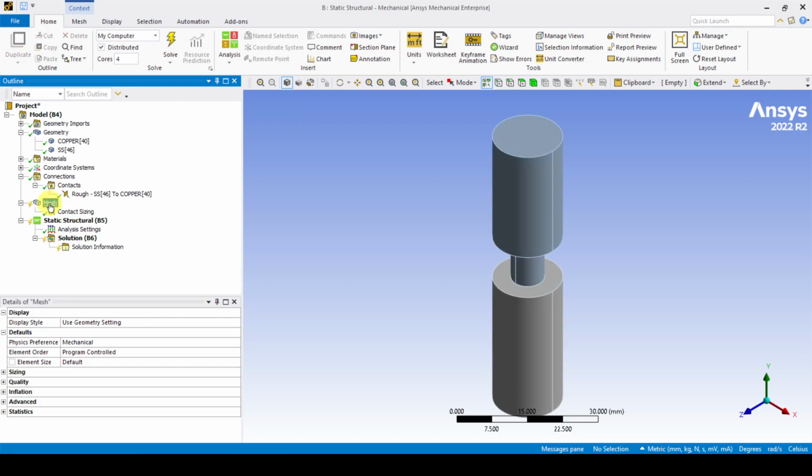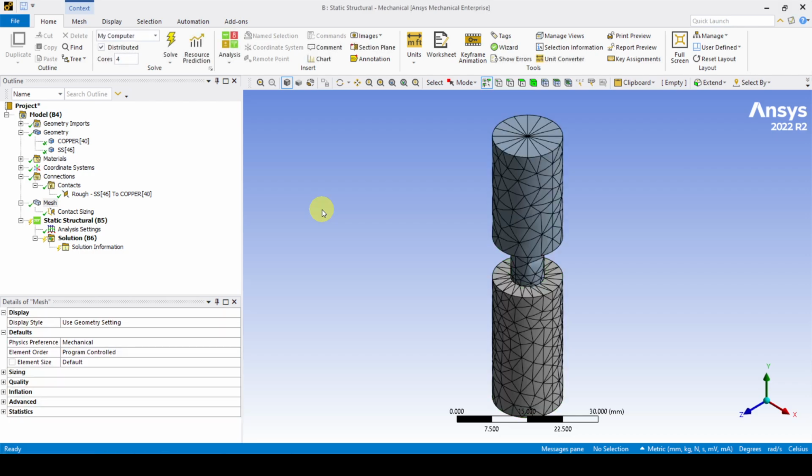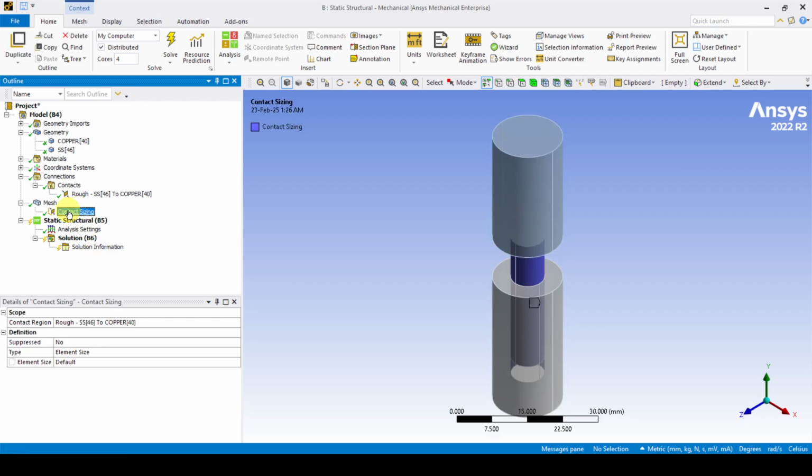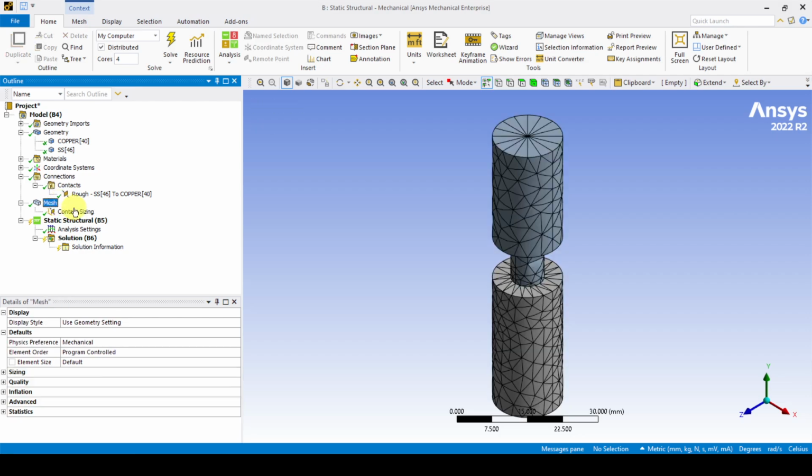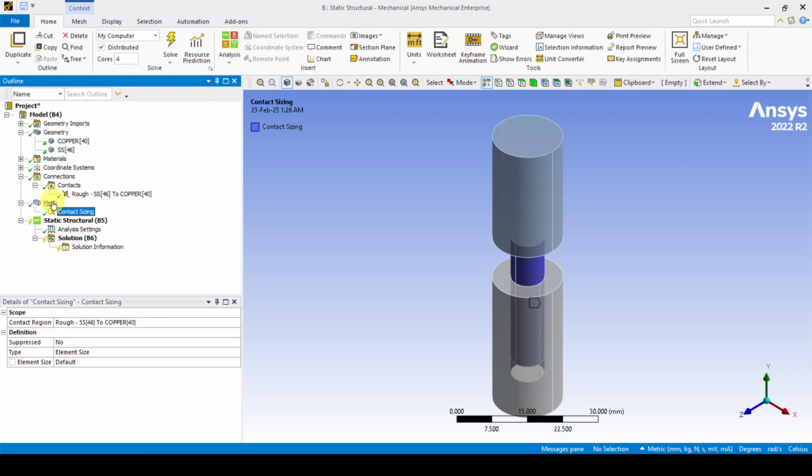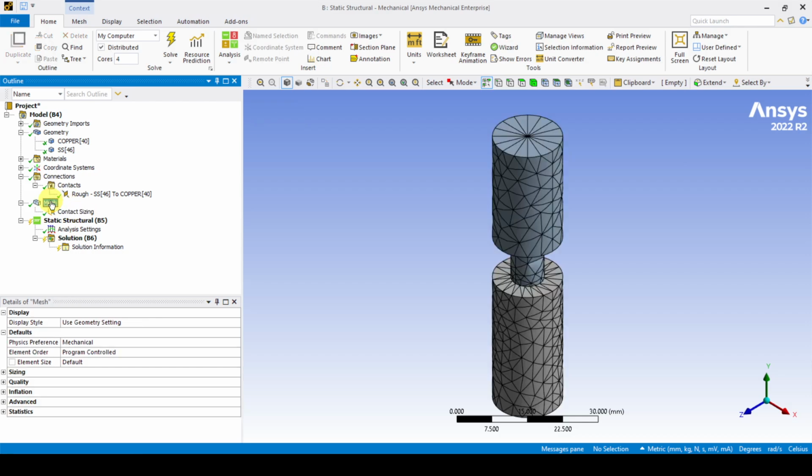We will mesh our geometry by right click and generate mesh. A mesh has been generated, and now you can change this default mesh and change the element size of this contact sizing control according to your requirement.